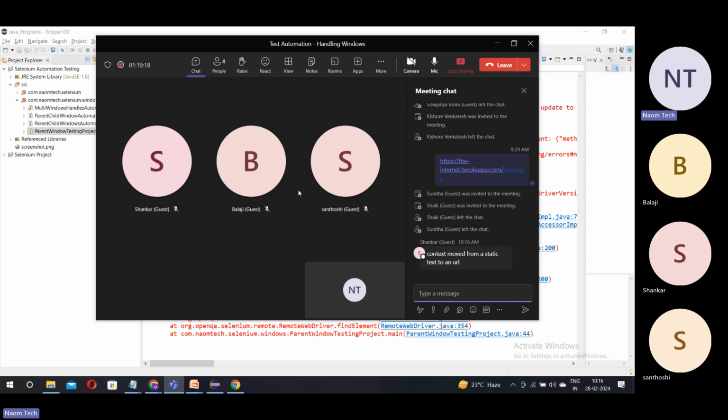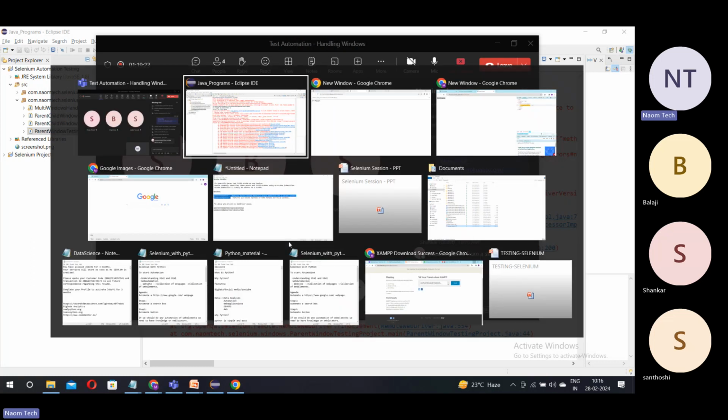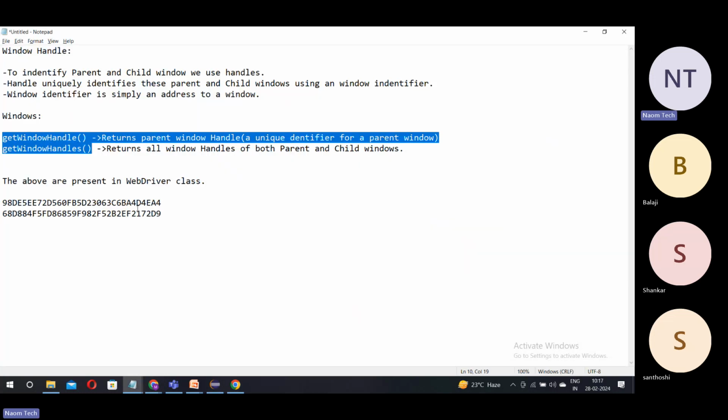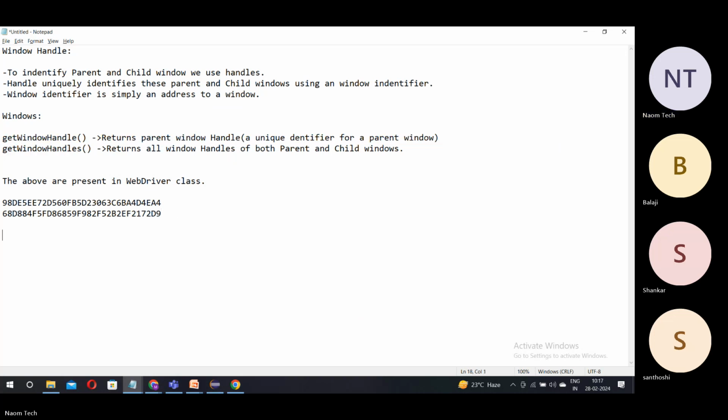So we have altogether moved to a new context. Another very important point: when you are working with any website, each window has one context. Your parent window has a context, and the child window has a context.